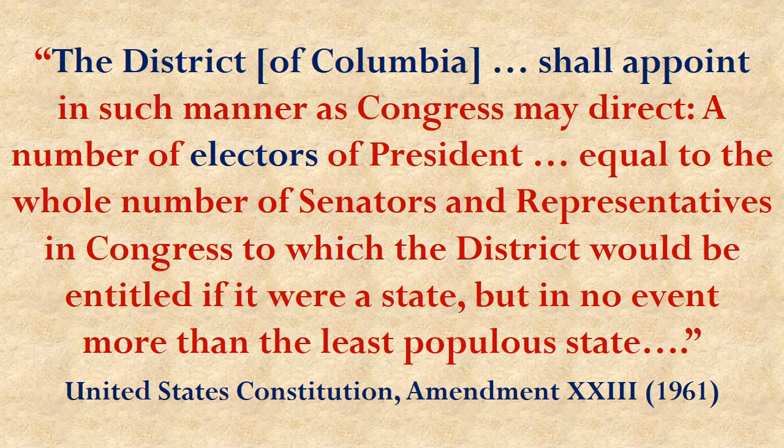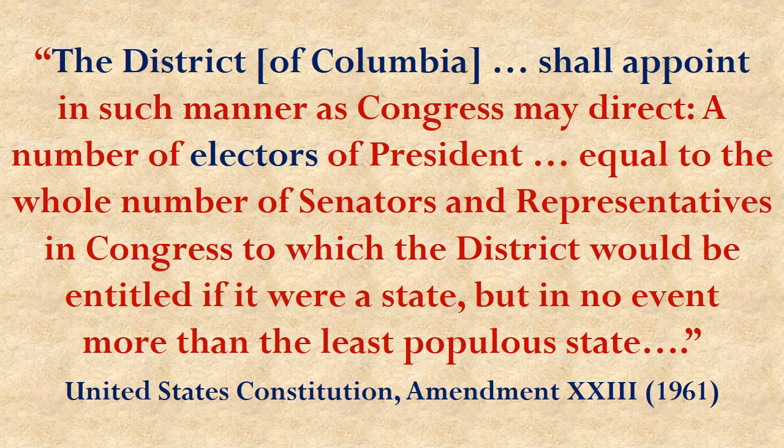But there's one adjustment that's been made to this by a constitutional amendment. The 23rd Amendment, passed in 1961, allows the District of Columbia, where Washington, D.C. is, to also elect electors, or I should say, to choose electors. The number of electors that D.C. gets cannot be more than the least populous state. So today, the state with the least population is Wyoming. Wyoming gets a single representative, and they get 2 senators, so Wyoming gets 3 electors. So Washington, D.C. gets 3 electors.